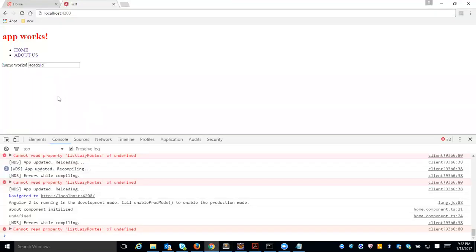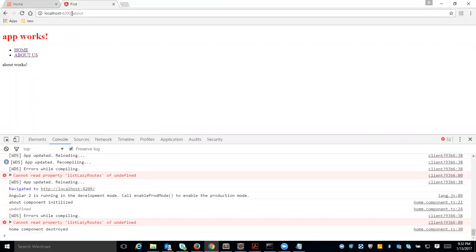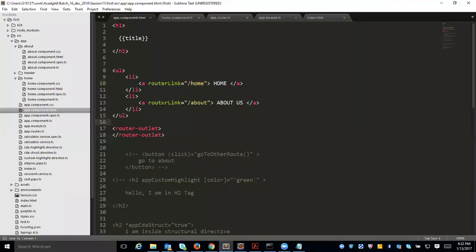If I click on About Us, you can see our path has changed. It is now /about. So this is the significance of using routerLink. RouterLink is an inbuilt directive given by Angular to which you pass the path you want to show on click of this anchor tag.